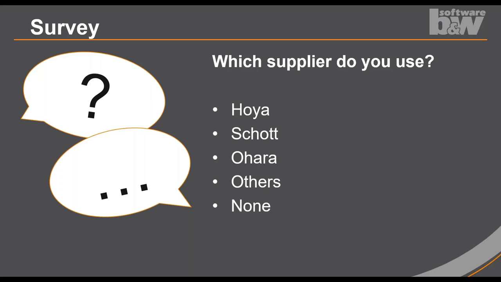This brings us to our third survey. Which supplier do you use? Before we come to this survey, we had a customer question. How to define a material with a constant refractive index or refraction index? I'm not sure about this, so maybe you can answer this, Holly. It's a refraction index. And if you have a constant value and you don't want to take care for the Wavelength, then you simply have to enter this value two times. And then, Smart Optics will use this value for all Wavelengths. I hope this will answer the question.